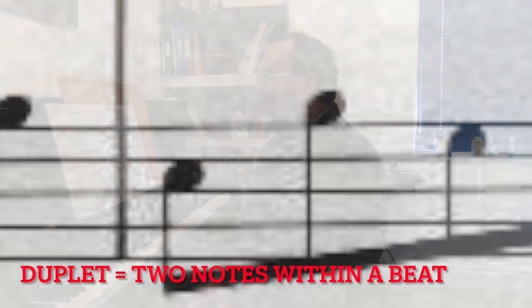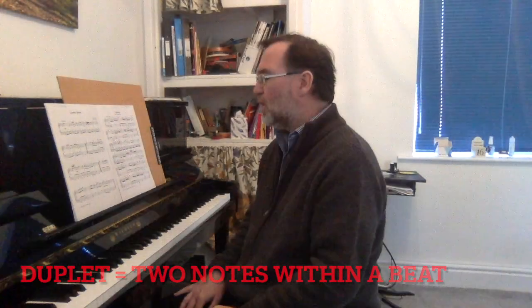The other problem is that in bar 2, first beat, you've got the triplet in the right hand, but the left hand has a duplet, so that's where the 3 against the 2 occurs. So firstly, I'm going to help you do a little exercise to get the feel of going from a 3 to a 2, back to the 3, and then the 2.